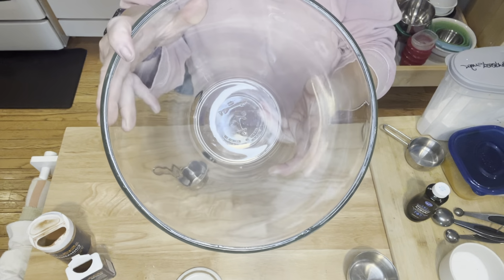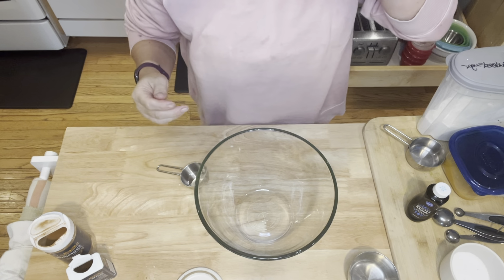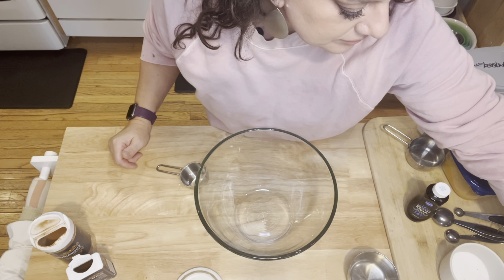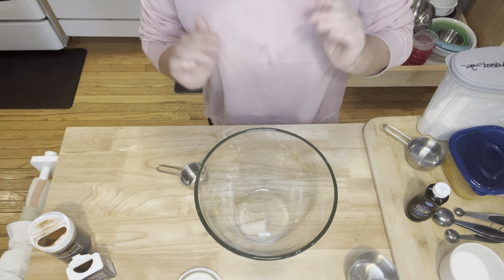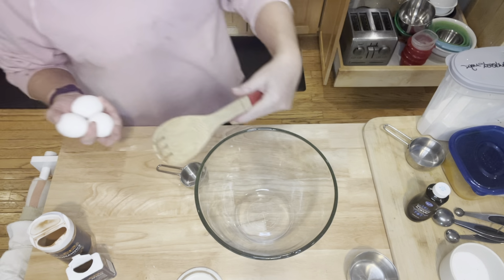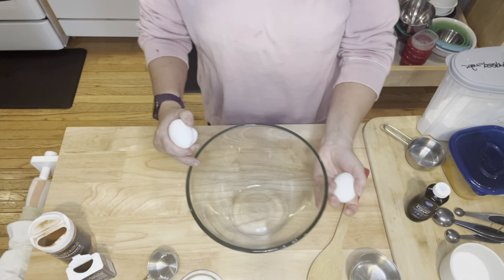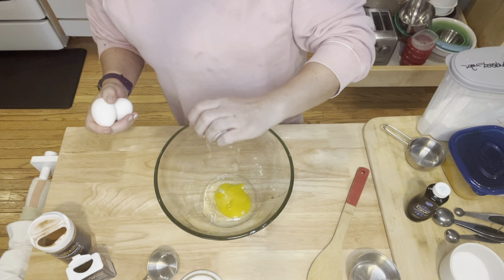All right, now I'm going to take this bigger bowl and I'm going to get eggs and sugar and whisk those together until the mixture is thick. So I have my eggs over here on standby. I'm going to grab myself a little wooden spoon here. And I'll just crack in my eggs.